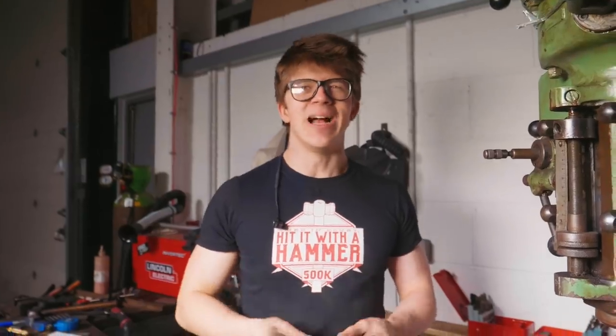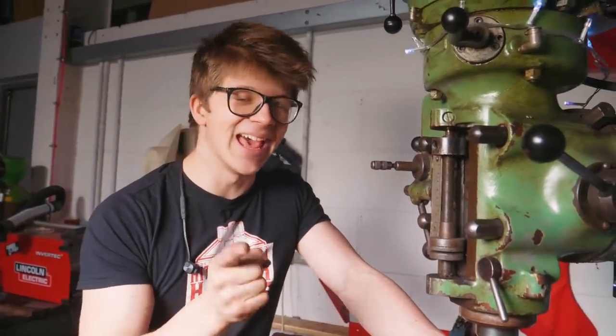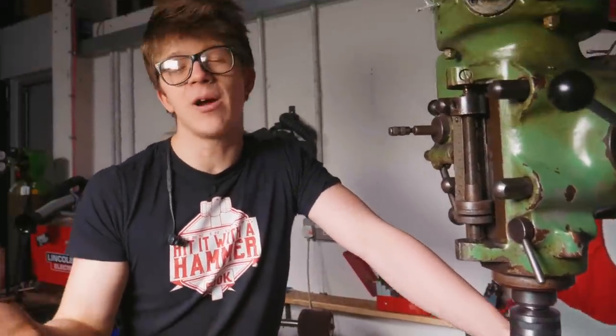Right! I am now going to center drill the pivot hole. I'm not gonna finalize the pivot hole. I'm gonna do that with a reamer, but I am gonna center drill it. I'm gonna mark the zero. I'm gonna drill it with a 3mm drill. Then, right at the end, because I don't want to destroy the super glue bond first, I wanna do it right at the end.